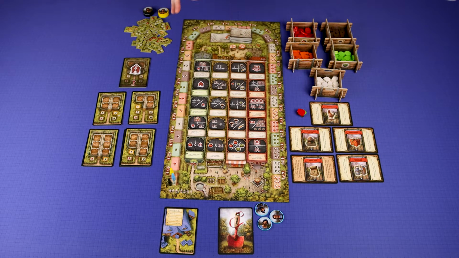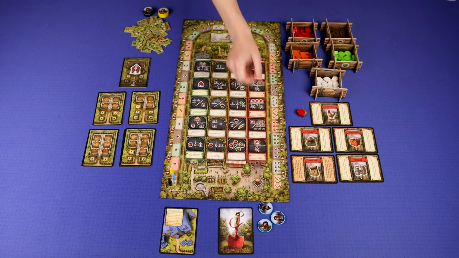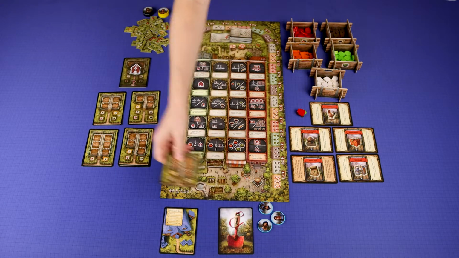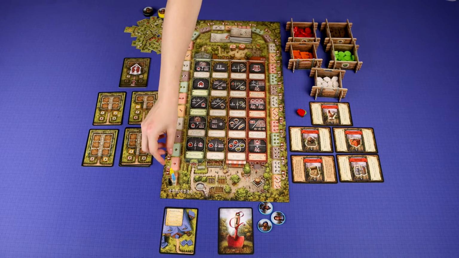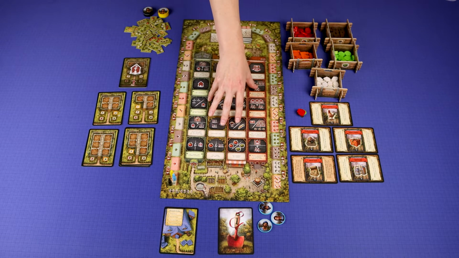Each round is going to have 4 phases, and the first phase is going to be work time, where you're going to be putting out your workers on different locations and taking actions. Then you'll do harvest time, where you're going to actually be harvesting resources from the greenhouses you have in your play area. Then tourism time, where you're going to be moving your manager on the tourist track, so moving up here. And then lastly is homecoming time, where you're going to retrieve all of your workers from the board.